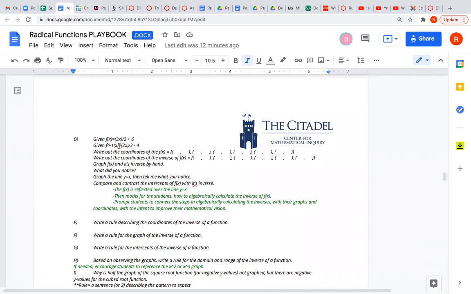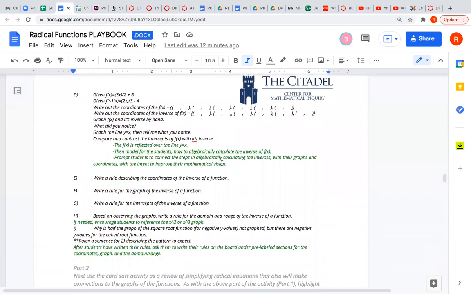Practice directly connecting linear functions to solving for an inverse individually by hand, using the same steps, writing out the coordinates. When we graph, we realize the coordinates are reversed. The whole point of this is to get them to see that when you reverse the coordinates, you have to change the function. Switching out x and y and solving for y is the same thing. It results in switching the coordinates on the graph, and that's why it's reflected over that diagonal line.